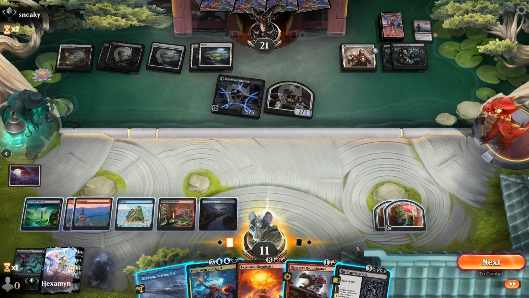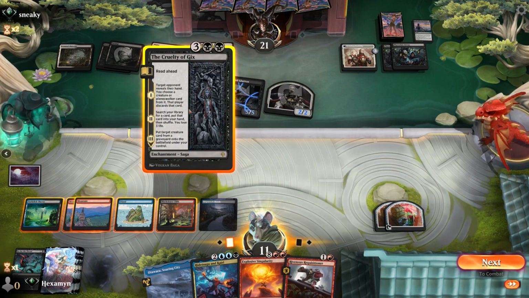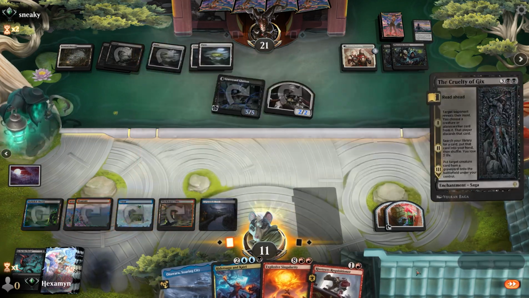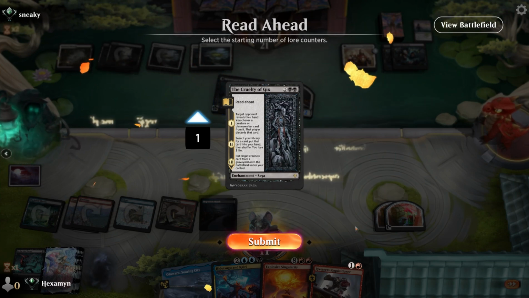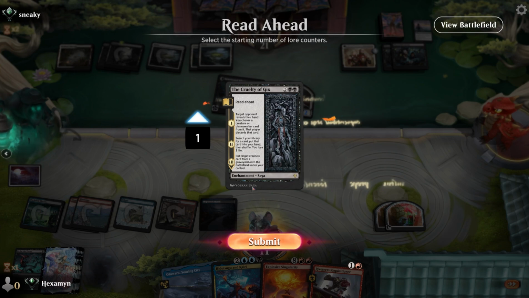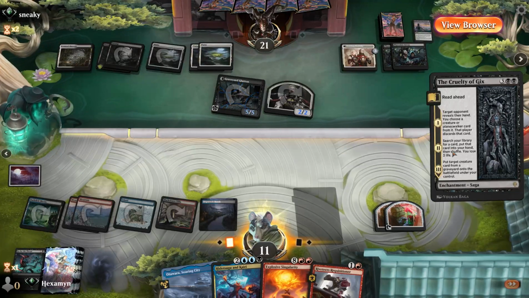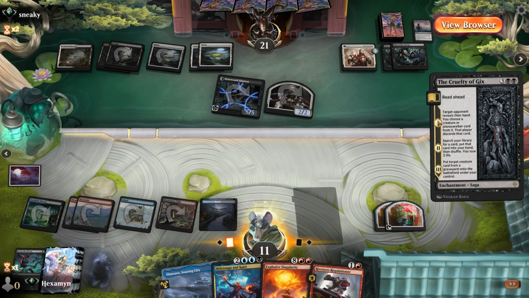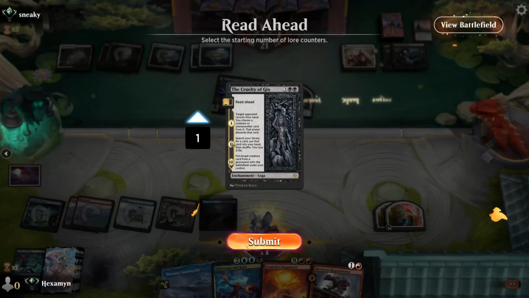We do find a Cruelty of Gix here. This should be enough, shouldn't it? We're on 11. Well, they can do 7 damage to us next turn. We're going to lose 3 life for the second chapter. I think we're going to have to go for it and look for a way that we can kill Hidetsugu next turn and hope they can't find another way to do an extra point of damage to us.